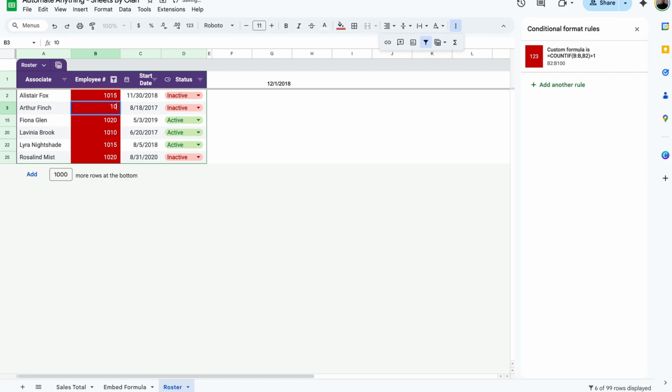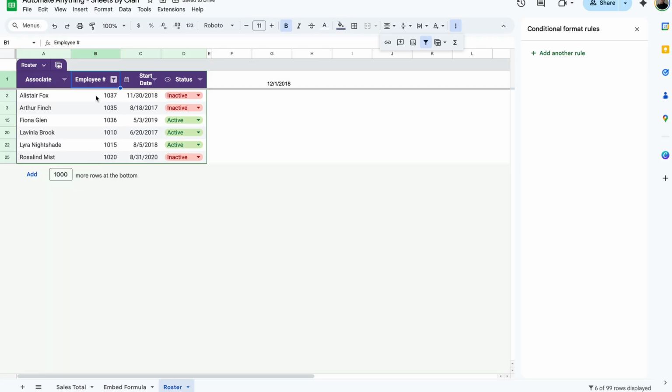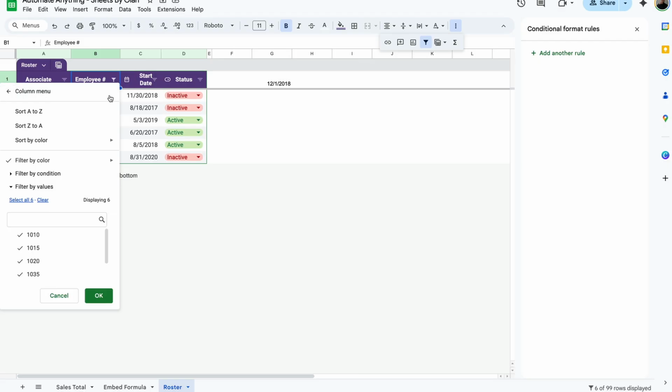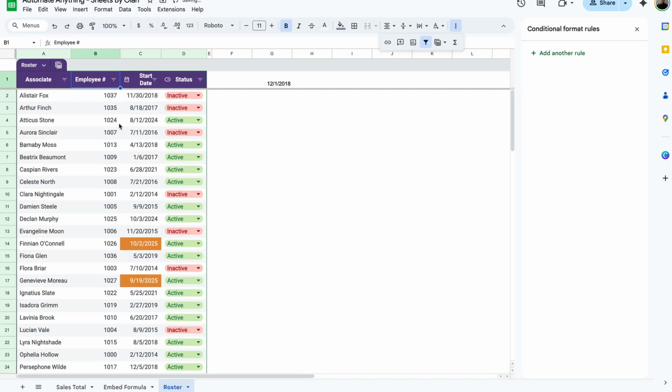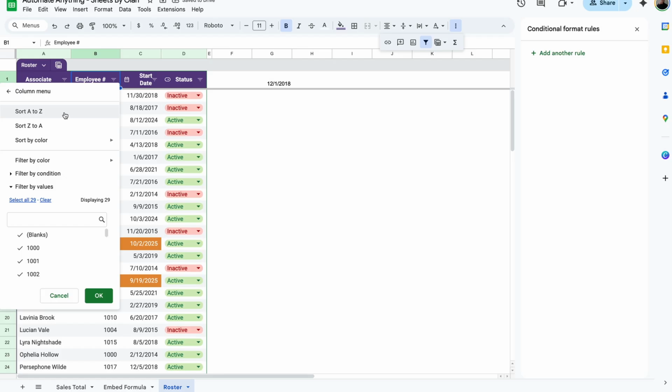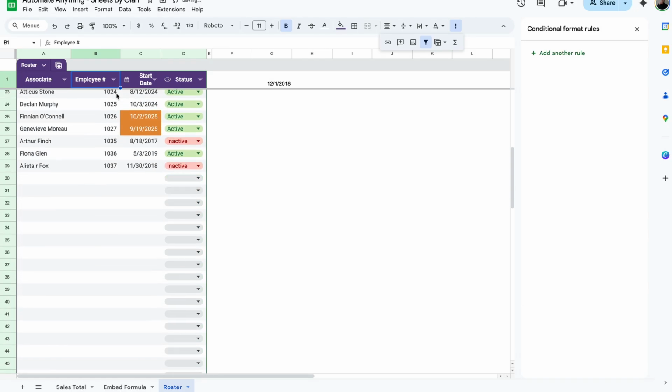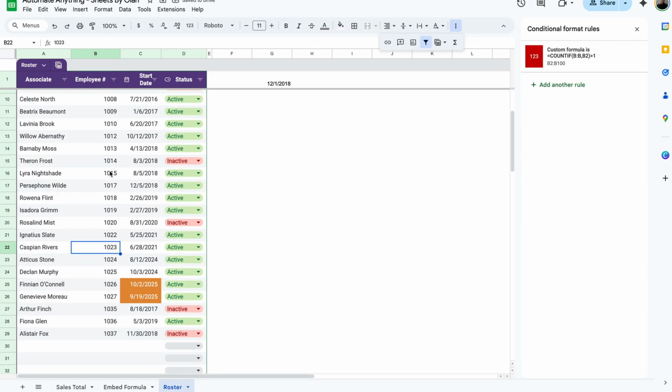So instead of 1010, let's say 1035. And then instead of 1020, let's say 1036. And you can keep going until you have all of the different duplicates cleared. And now that nothing's highlighted, I can simply click back into my filters, go to filter by color, and select none. So super easy to do. And now if I sort by the employee number, it will automatically populate based off of that. Obviously, employee numbers, you're not really going to have this. This could be beneficial for if you're adding a new number to make sure it's not in there. But the concept remains whether you're looking at account names, you're looking at associates, you're looking at whatever. If there's a duplicate, you need to know how to flag it.